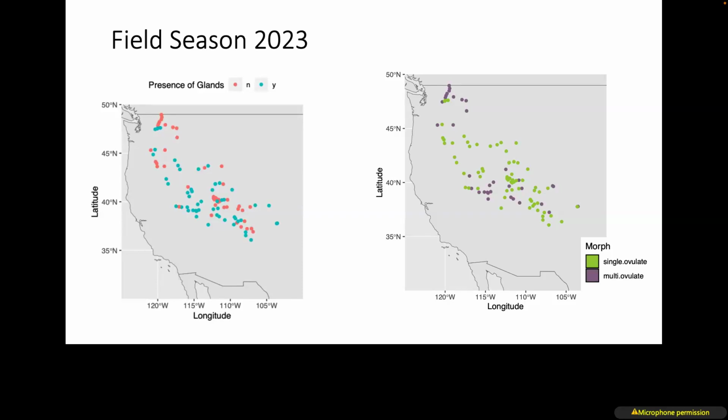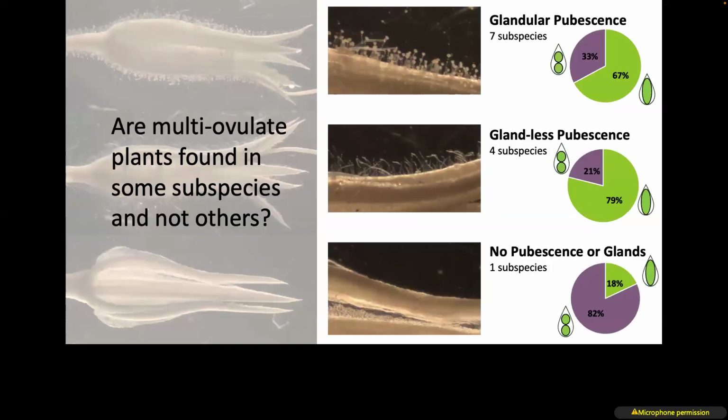And when we look at the proportion of different ovule morphs within our 3 different categories, we see that there is some possible structuring within there, but we do see both morphs present in each of these 3 categories. And in particular, if we compare having glandular pubescence versus glandless pubescence, there's no significant difference in proportion of ovule packaging morph within these 2 groups. That tells me that subspecies identity does not tell you whether or not you are one morph or the other.